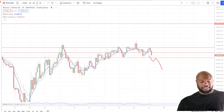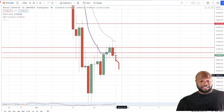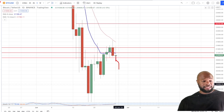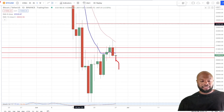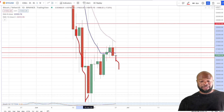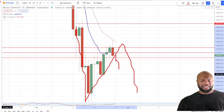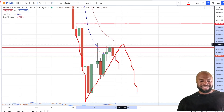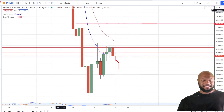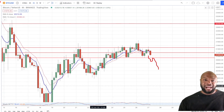If you go to the higher time frames you can see it even better. There's a little level of support right around $19k, but barely — there's nothing. It just seems like this is a pullback. Straight market structure: a pullback, made a new low, came back just to recoil and go make a new low. That's what it looks like to me. And that's what we're anticipating. You have to factor in fundamentals at some point in your trading career — not just pure price action, because there are external factors that impact the price.